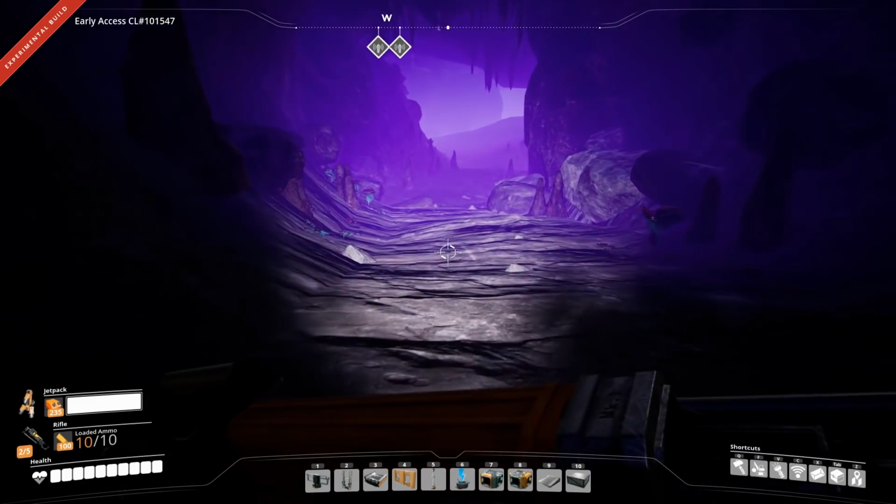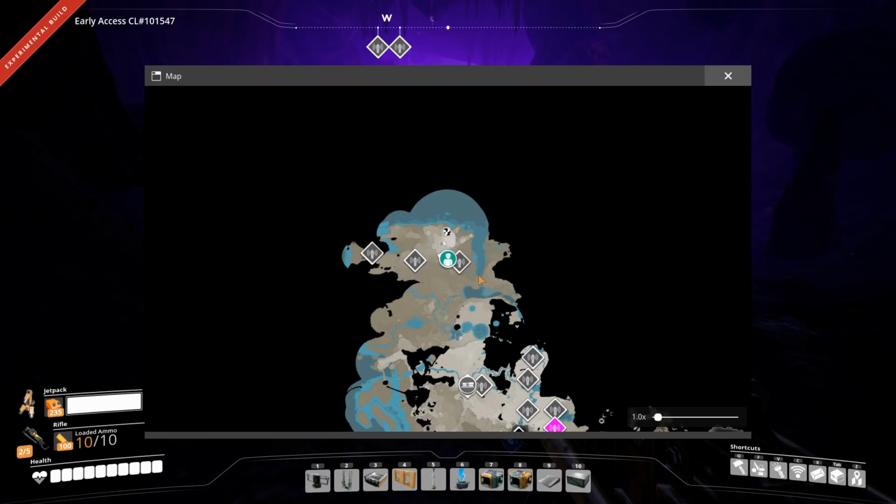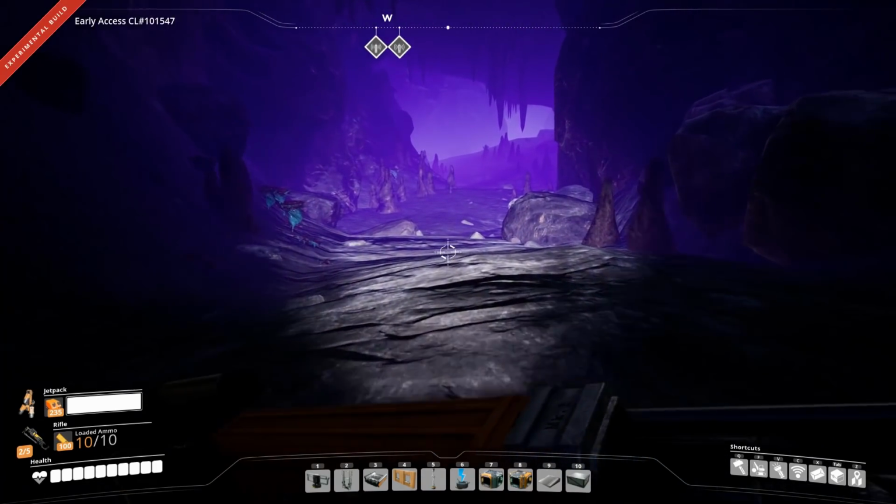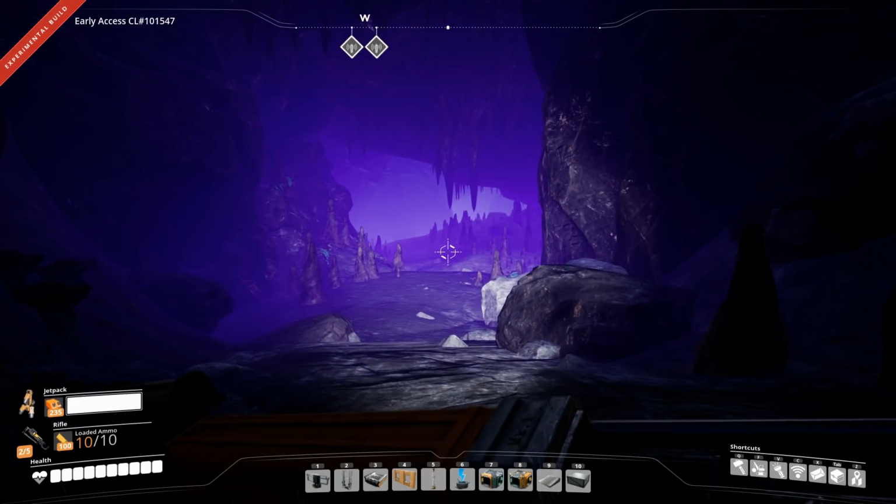Right, so this cave is a pretty big cave. It starts over here, mark it on the map. It has a number of materials in it, but it also had a lot of spiders.